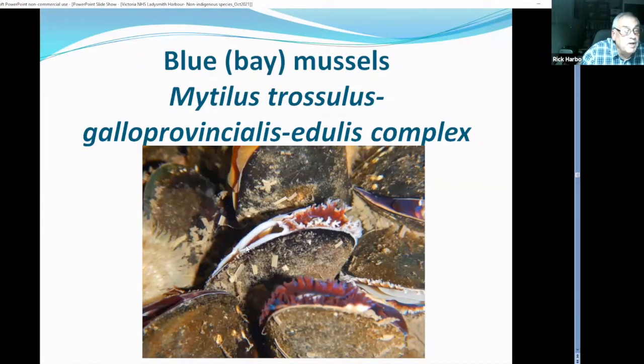There are at least three species of dock or bay mussels in Ladysmith Harbour. There's the native species Mytilus trossulus, but also two exotics: the Mediterranean Mytilus galloprovincialis and the Atlantic Mytilus edulis. They all hybridize amongst one another, making it tough to identify mussels by shell shape alone. DNA work has separated these out, and I'm trying to match up the distinctive mantle shapes and colors to the various species for field identification.